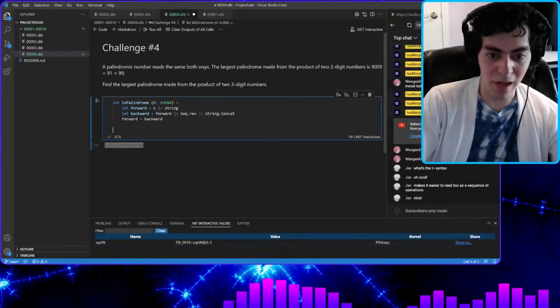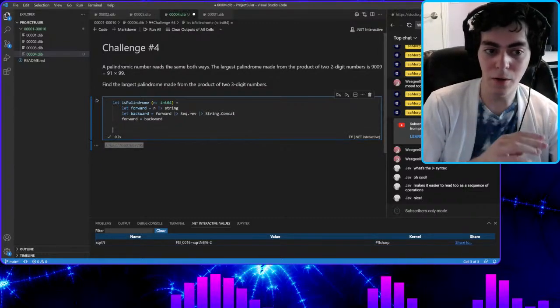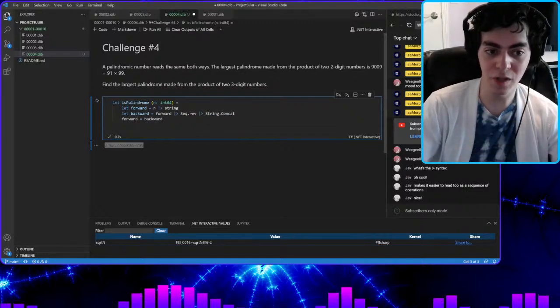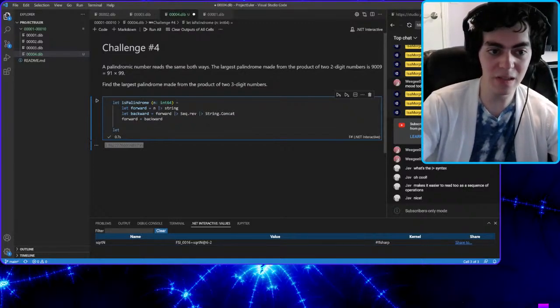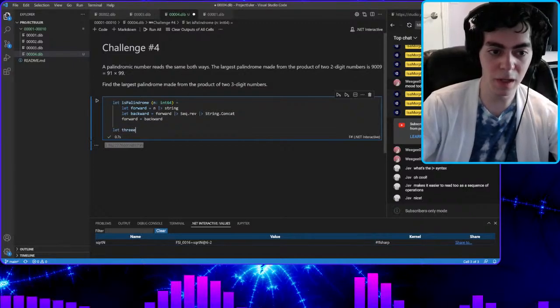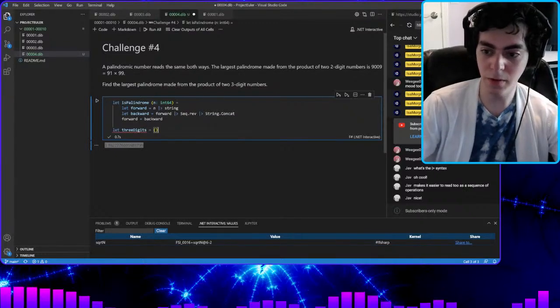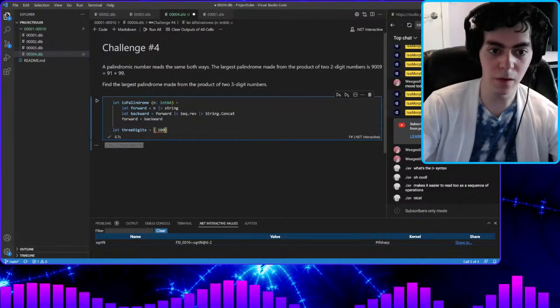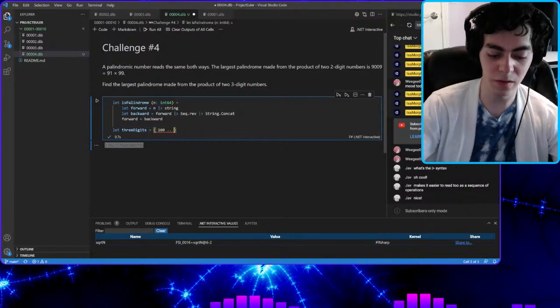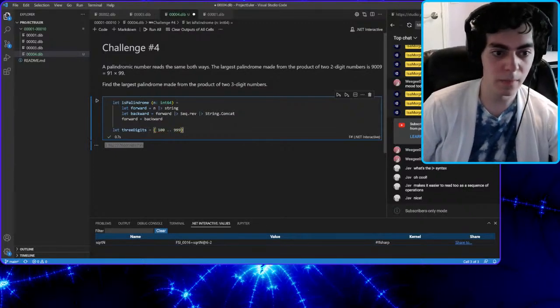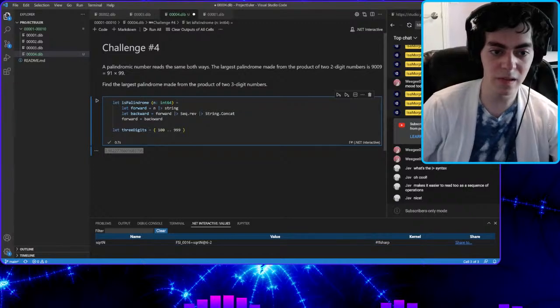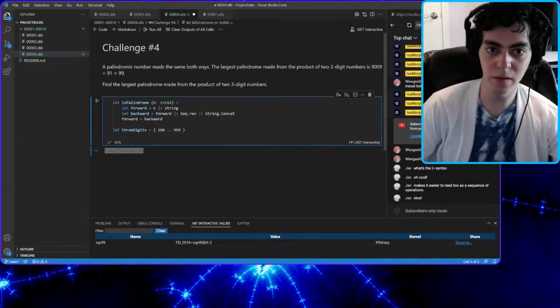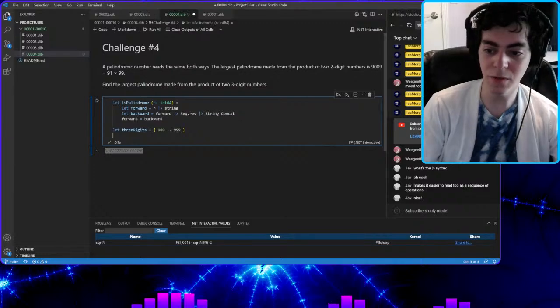Okay. So yeah, let's go ahead and do our code for the palindrome checking now. So let's let 3 digits equal, and then we'll do from, let's see, okay, so it's 100 to 999. And since that's a lazy sequence, I should be able to just reuse that.